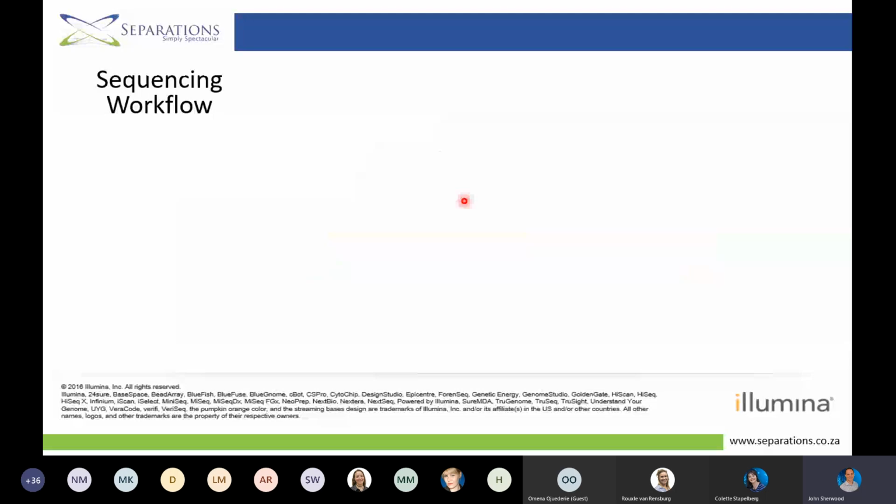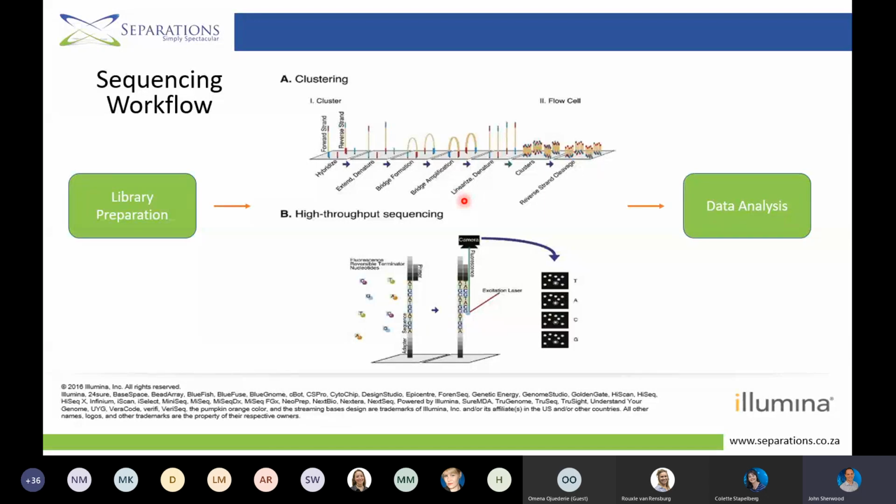So I quickly wanted to talk about the sequencing workflow. I know Maria did already mention this in the previous session, but just as a reminder to keep at the back of your mind is how the Illumina sequencing workflow is set up. So of course you do have your library preparation. Your library preparation will be anything from sample collection to sample preparation to actually using the library prep kit that you want to use to complement the investigation that you're looking for. So it might be an amplicon related assay that you'd like to run, or you might want to do a 16S metagenomics study to look at the microbiome present in your sample. You might want to do tissue typing, for example. You would select the correct library prep kit there, and then of course every Illumina instrument usually has a slightly different way of performing clustering and sequencing. And then of course you've got data analysis afterwards.